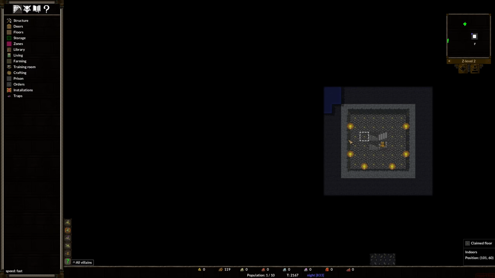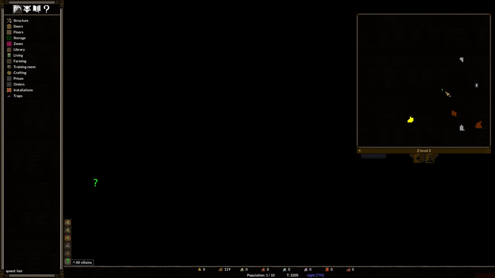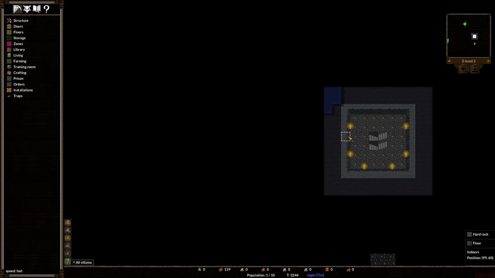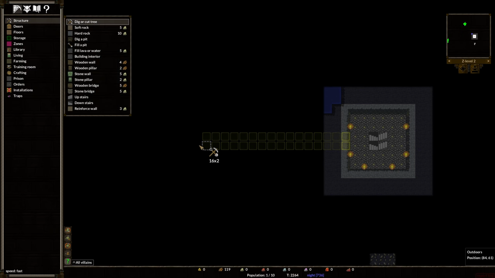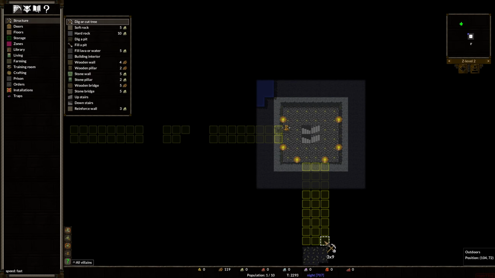So let's go down. And okay, now we can go down another level. There's a question mark on here. And this is some iron and some stone and some gold, so I'm going to guess there's like dwarves or something here, so we're not going to take that risk. I'm going to be less of a scaredy cat and just go ahead and expand here. We'll let it hit the water. We can build bridges over it. And we're going to actually expand down here.